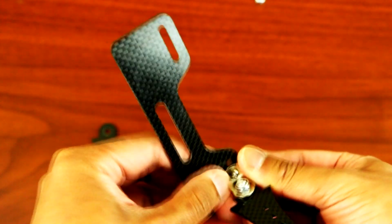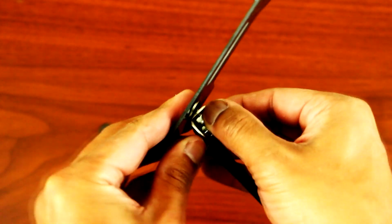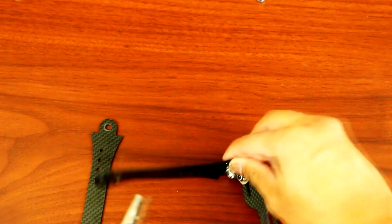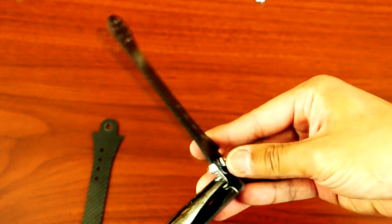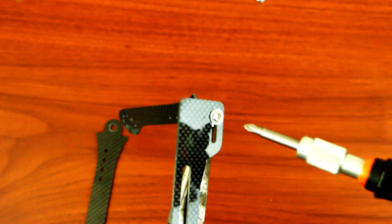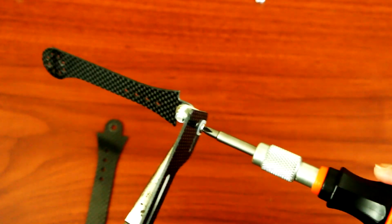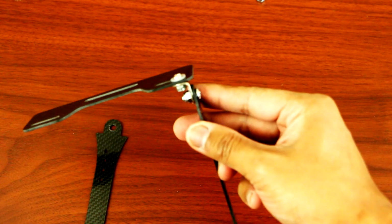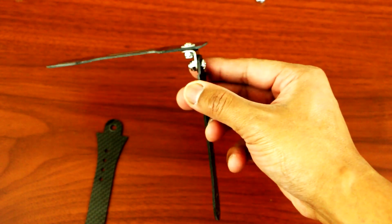Okay, and grab the end part here, and you want to try to screw this in. It's a tight fit. Grab your needle nose pliers, pinch the end, and tighten the other side like so. Okay, so there you go guys, that's one side completed.